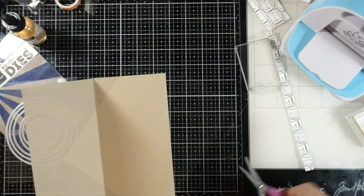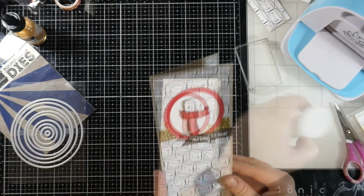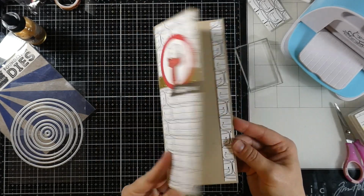And then I can adhere my little pieces to the inside of our card base, and that will give it a more finished look on the inside. So there you have it. There's card number 2, a fun little slimline using those foilable panels.